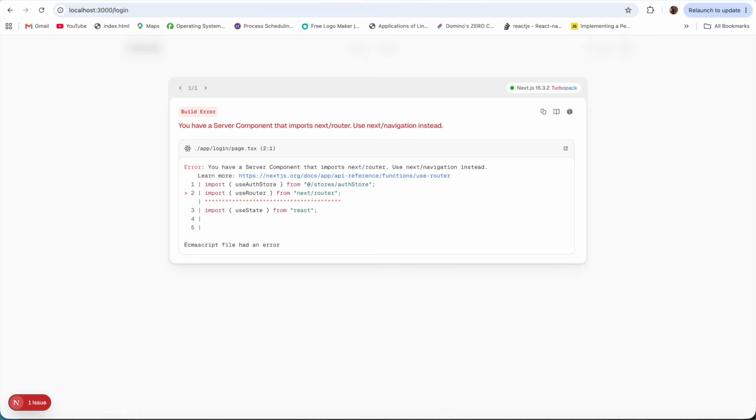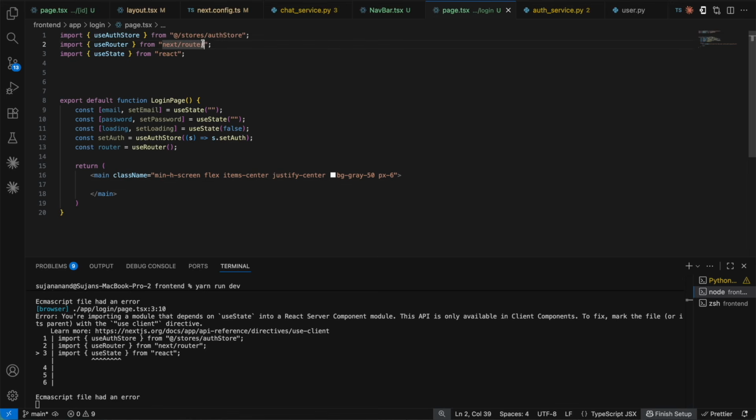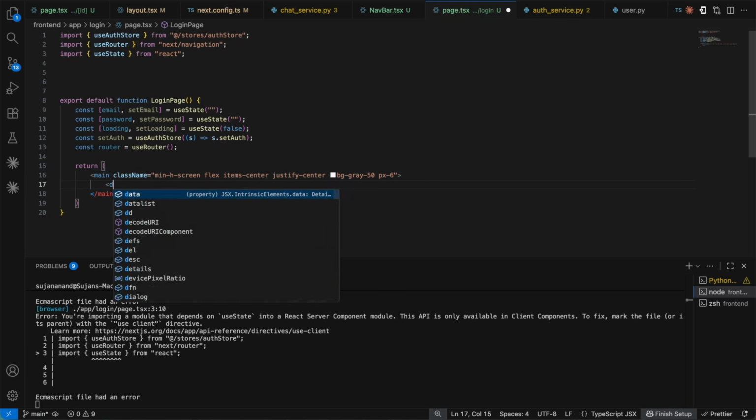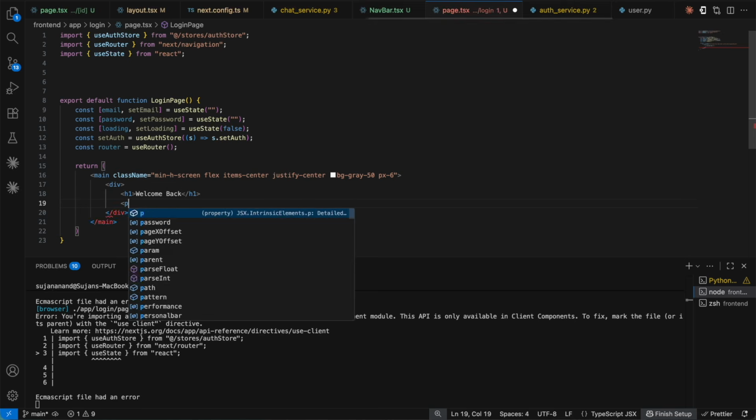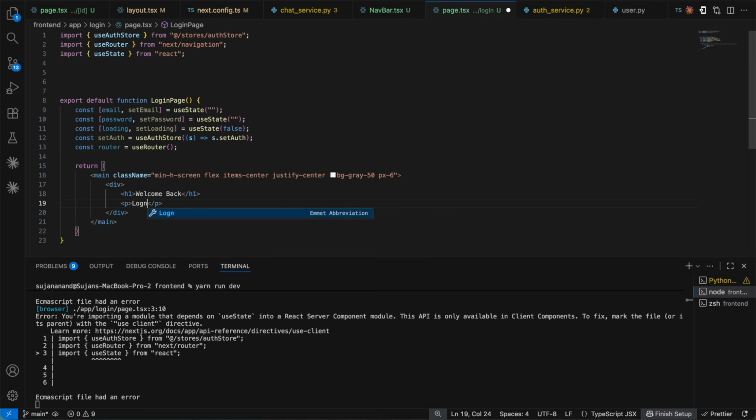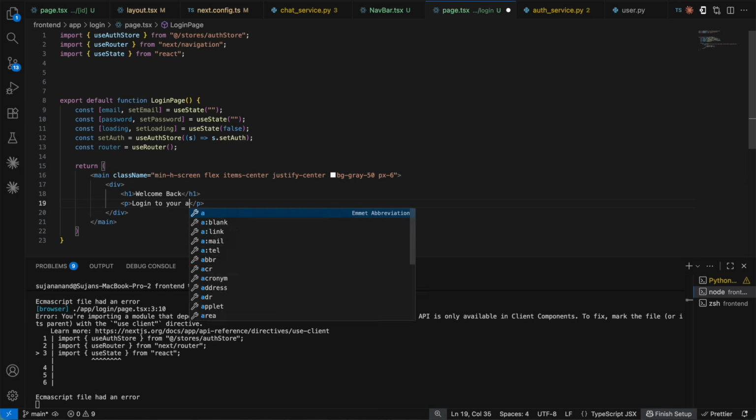Okay, so we need to use next/navigation, my bad. Add it just like this. Okay, then within your main we're going to have the div, we're going to have the h1. Here we're going to say Welcome back. Next we're going to have the p tag, which is going to say Login to your account.